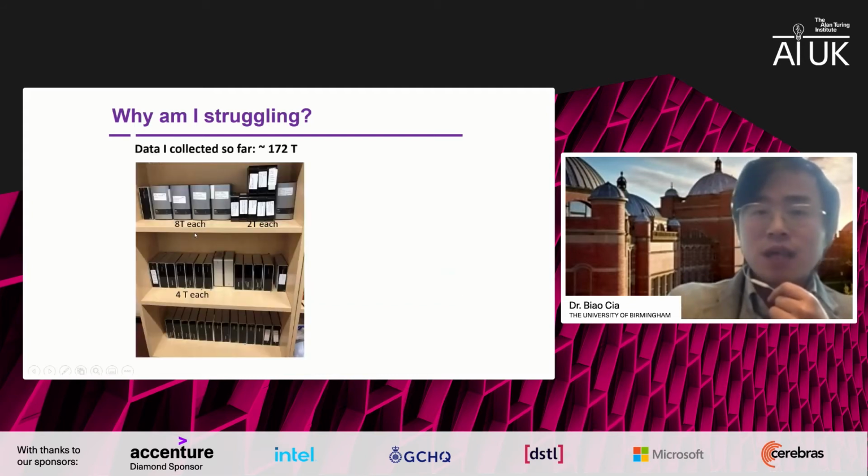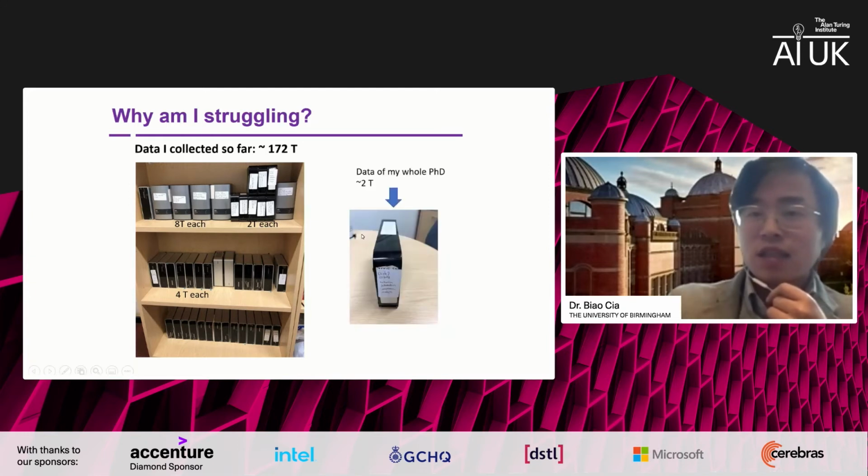And this is the amount of data I collected so far. Basically, it's about 170 terabytes. You can see all of these hard drives sitting in my office with all the data in it. And this is the amount of data that I used for my whole PhD, which is basically 2 terabytes, a very small hard drive.